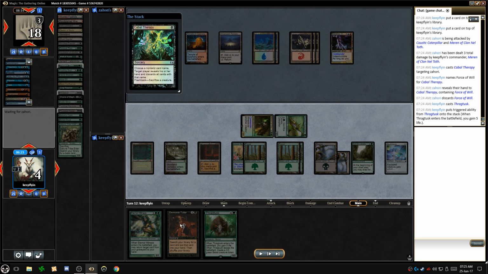Alright, so I Demonic Tutor for Contamination, because Contamination is going to be the way that I guarantee that I win. And Thragtusk fueling the Contamination gives me a Stream of Beasts and life to work with. I don't care about not having green mana anymore at that point. So I DT for Contamination and slam Thragtusk this turn.